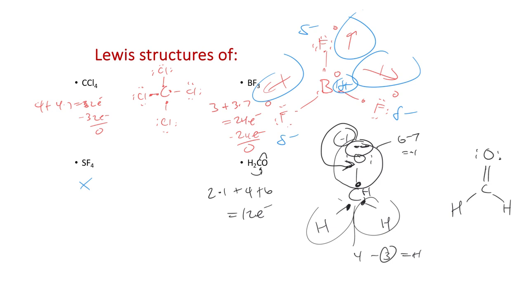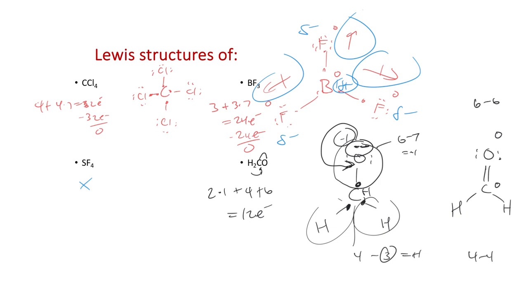And now we arrive at a structure where we've minimized the magnitudes of formal charge. Carbon's 4 - 4, oxygen 6 - 6. So we've reduced the magnitudes of formal charge by making the multiple bond. So that's when we want to make a multiple bond. In BF3, we don't maximize formal charges. We don't increase the magnitudes of charge to make a double bond. We decrease the magnitudes of charge to make a double bond.